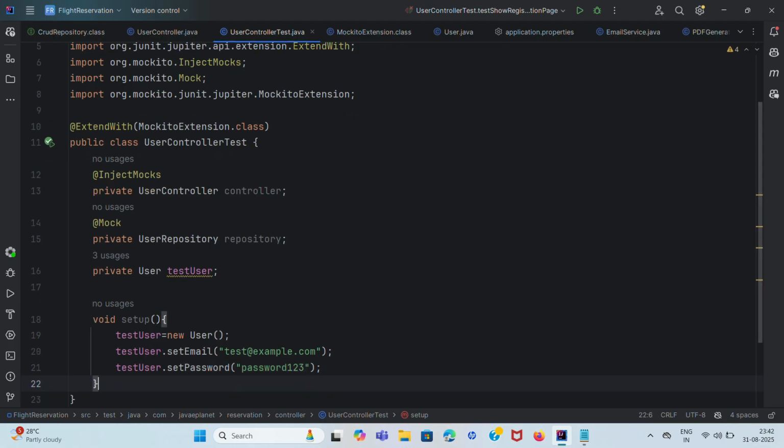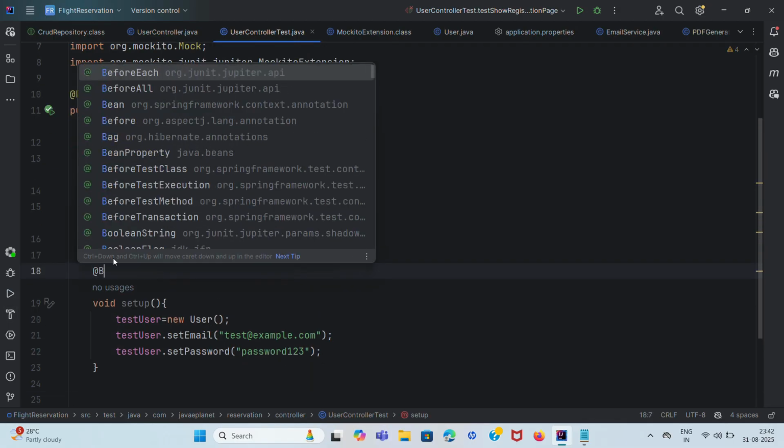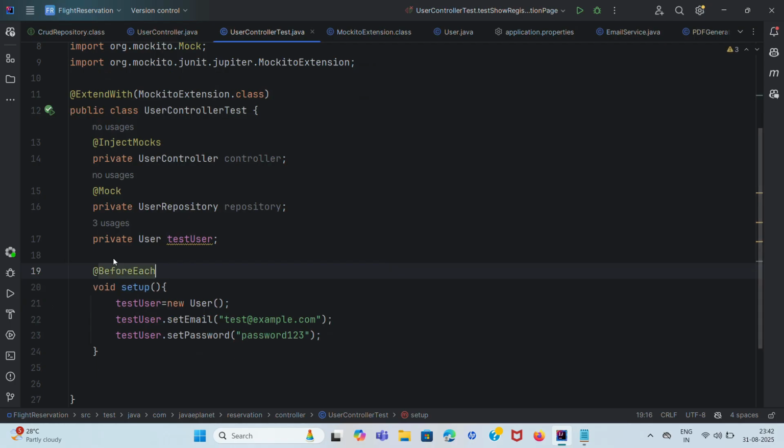That's it. On top of this, annotate with @BeforeEach, so that we can use this data for each one of the test cases.